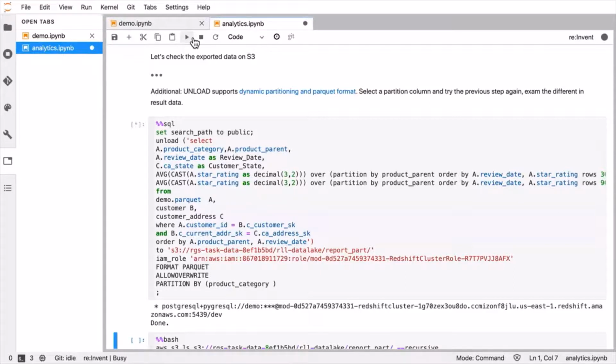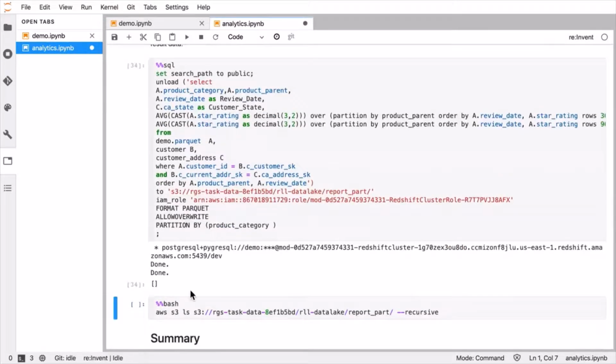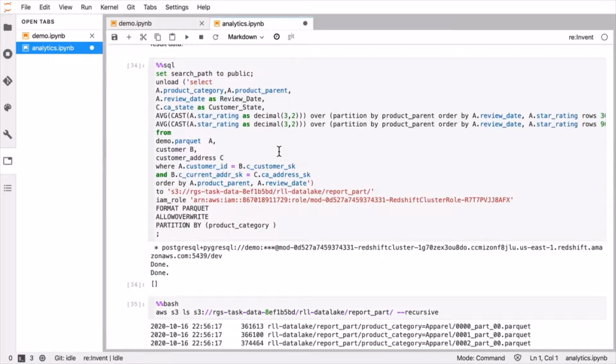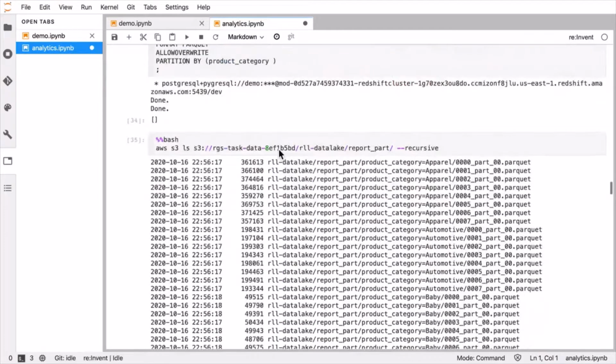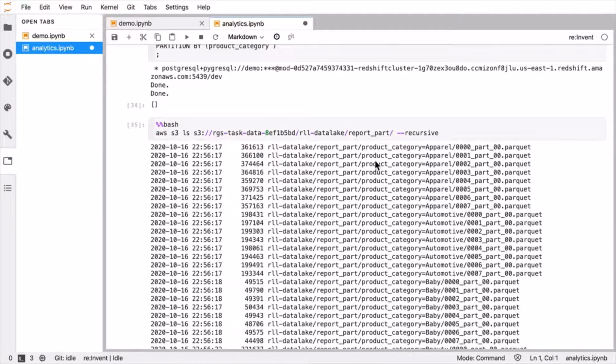Okay, so what you're doing here is essentially putting the data back into the data lake, so that it becomes really easy for any of us to share this data within our organization, right? Yes. Okay, so the query is done now. Let's take a quick look to see if it's indeed in the Redshift property. So here you can see that it's in my data lake repository, partitioned by product category, and stored in Parquet format.